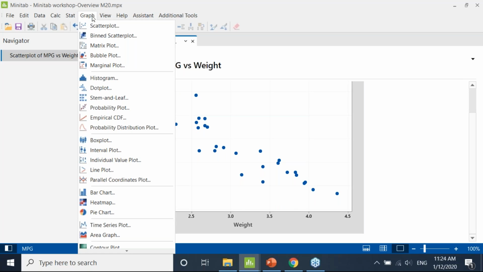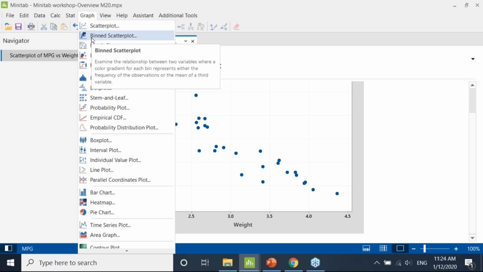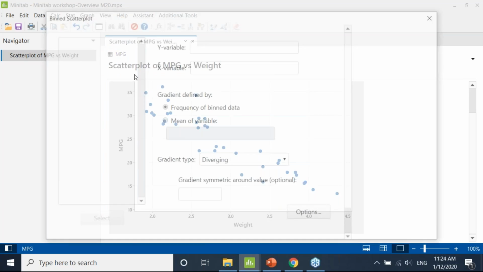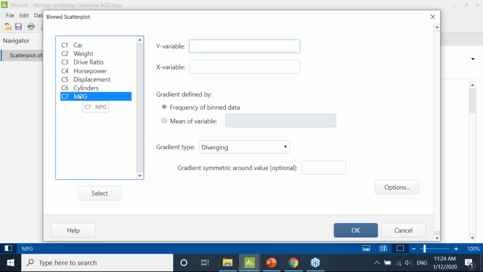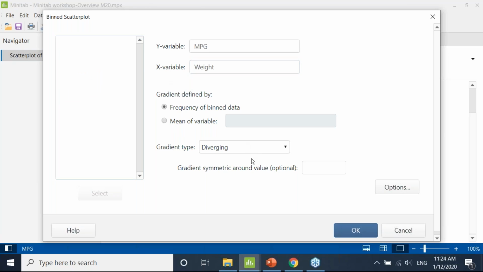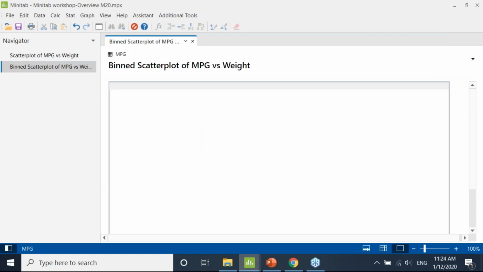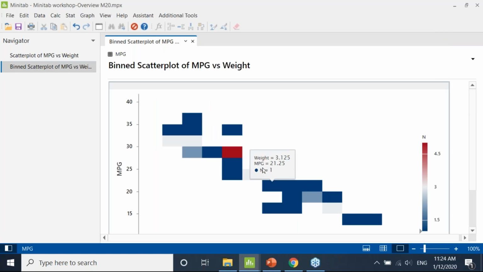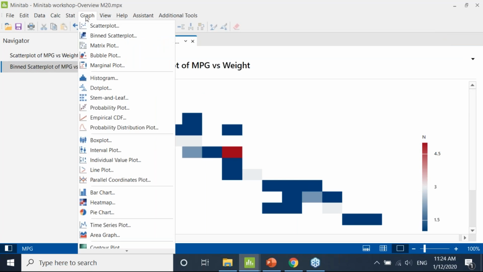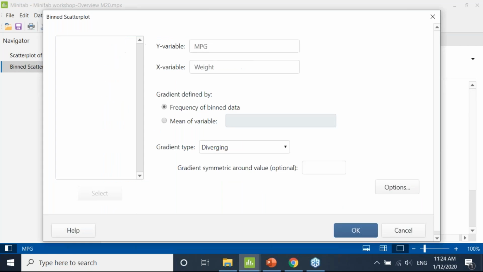So in this case, we can try the Venus scatter plot. MPG, C2. Then we press OK. Okay, so I show again. We go to the Venus scatter plot.